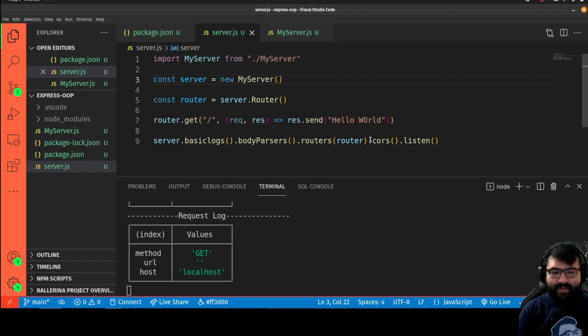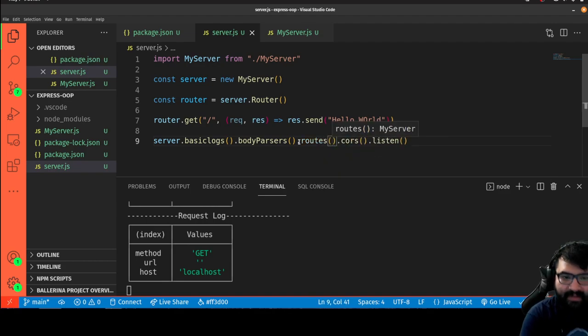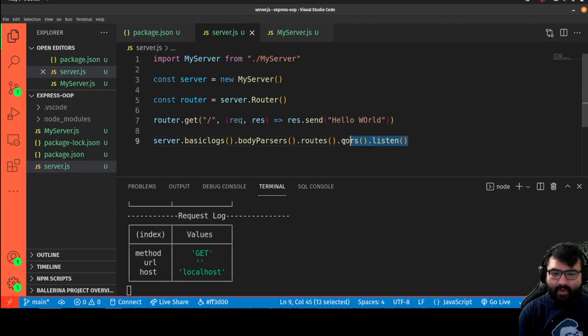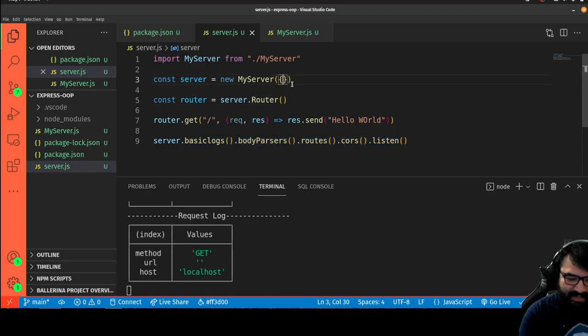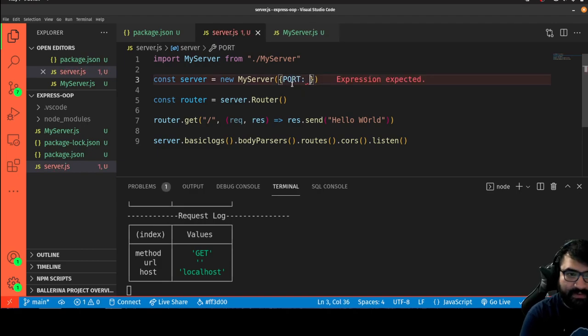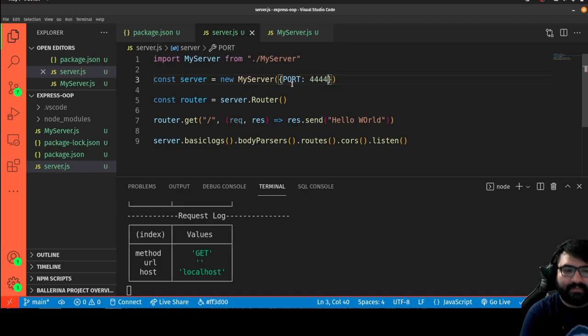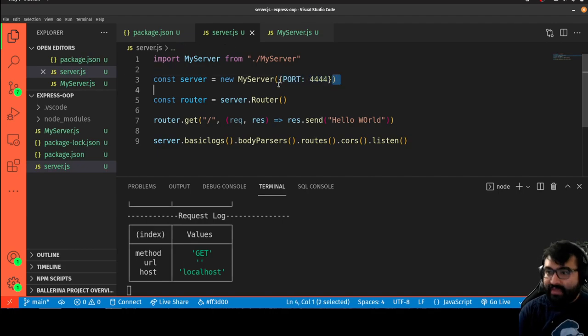And pretty much now, instead of using this routers, I can just use the routes method I created. But otherwise, it's the same thing. Again, all those other methods still exist. If I wanted to change what port this thing uses, I could just go over here and set port 4444. And again, this is the config object, so I could add extra properties in there that my new methods can refer to. You can use this as the way to ship variables into your additional methods.